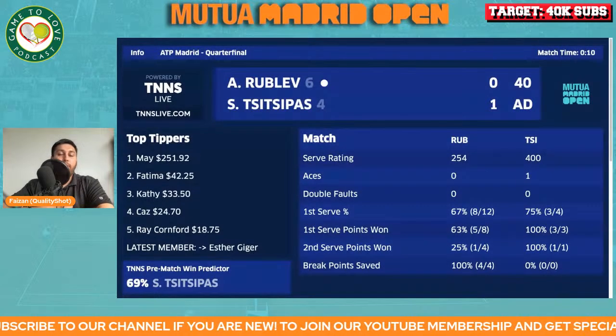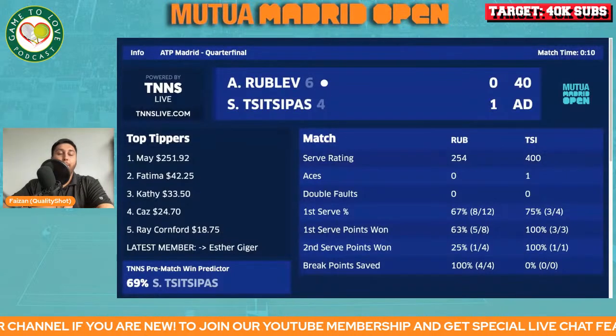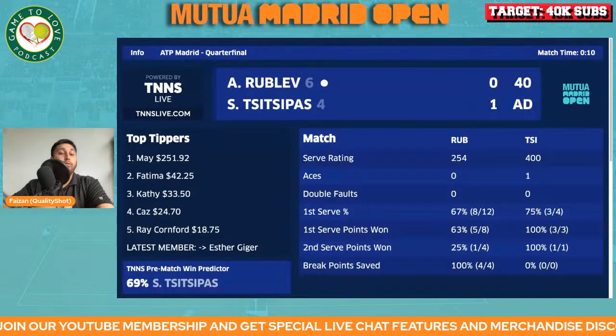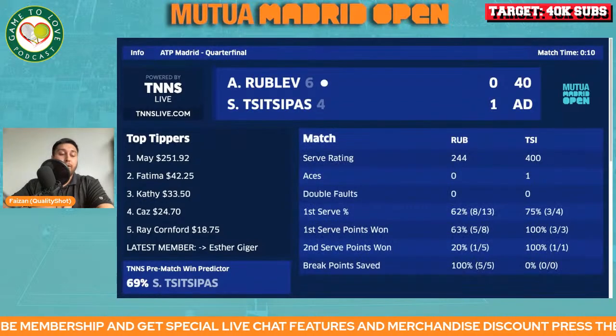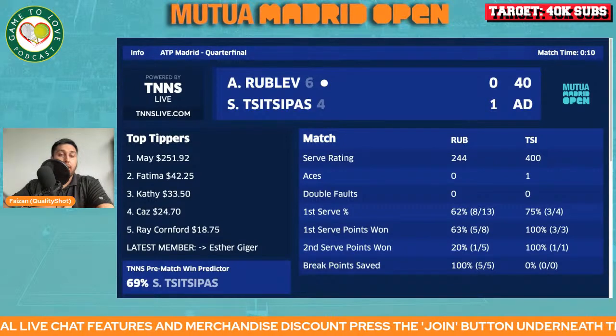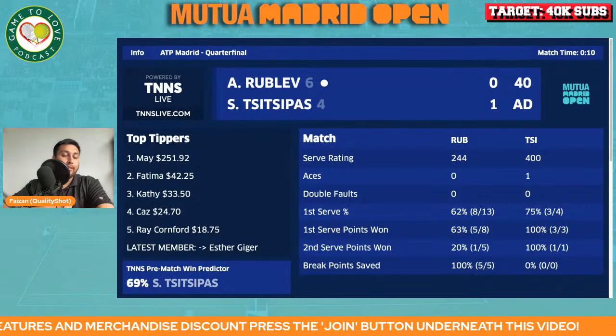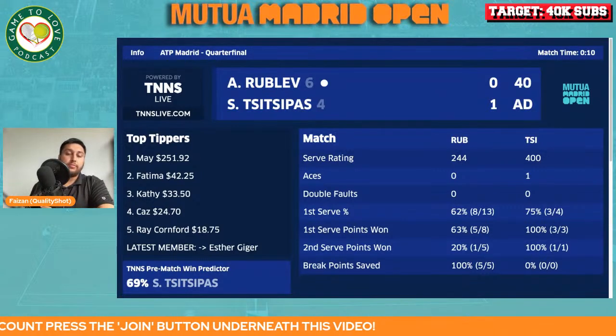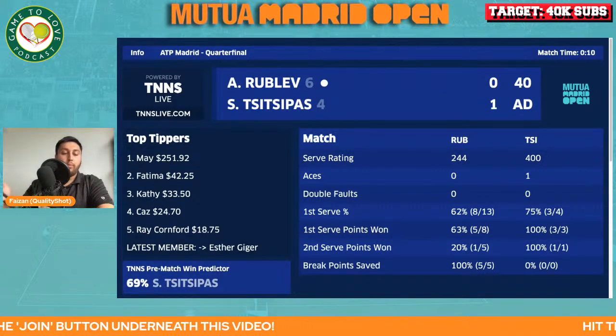Tsitsipas is one of the best on tour at making backhands into forehands. His movement around the backhand is sublime, to say the least. And especially on the clay, of course, he's got a bit more time as well. So really impressive. And it's another breakpoint opportunity here with Rublev going into the net. So advantage to Tsitsipas. Breakpoint number 5.